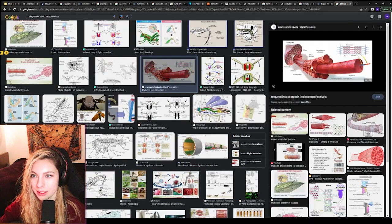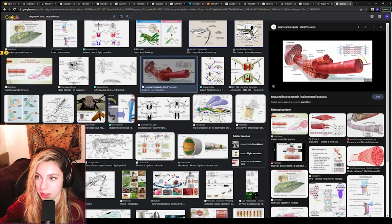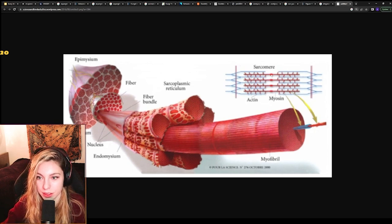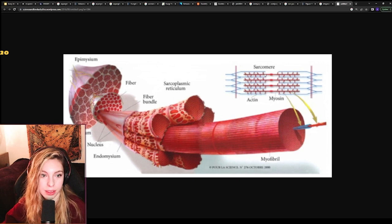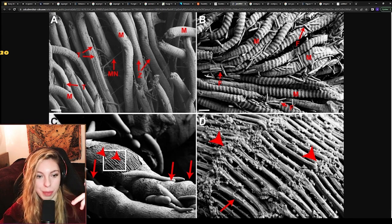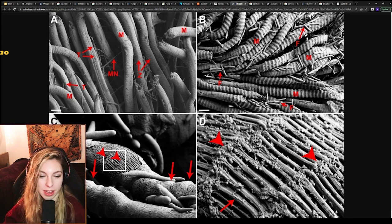Oh, here we go. Does it say sarcoplasmic reticulum? Okay, the sarcomere is that netting that you see back in the scanning electron microscopy image. Do you see this, it looks like a wicker basket? That's the exposed muscle because of the fungal infection.